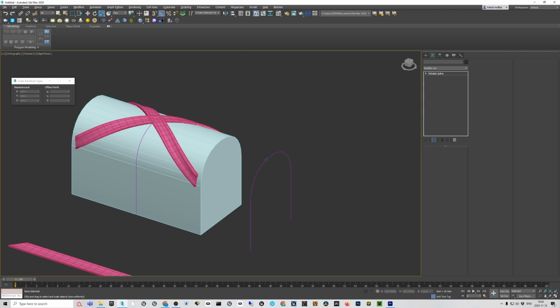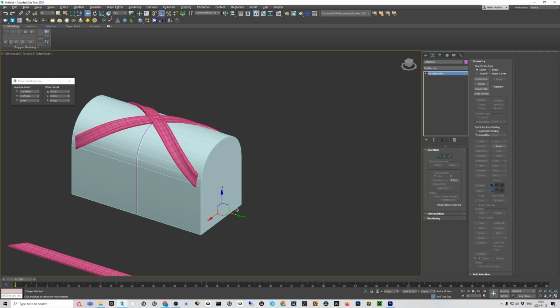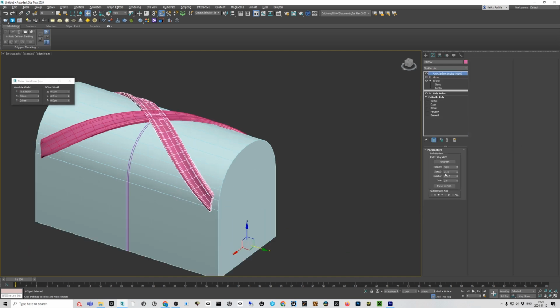And if you have that kind of spline, I'm going to show it. Let's pretend that it's the same thing and pick that path.